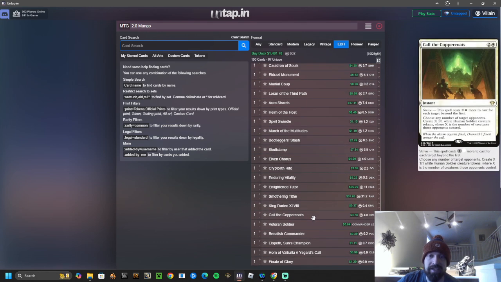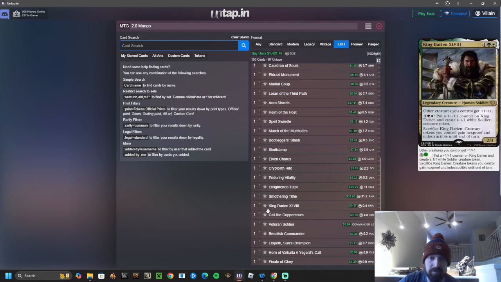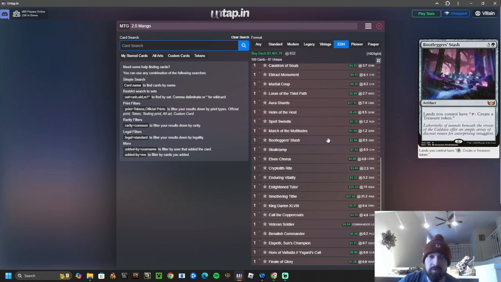So we see now there is a treasure theme in this deck as well, because of the doubling tokens. So we got Bootlegger Stash. Lands you control have create treasure tokens. So if I have 1 or 2 or 3 token doublers, then my lands become x2, x3, x4. You know what I mean? Every time that I tap a land, I create 2 treasure tokens, or 3 treasure tokens, or 16 treasure tokens, depending on what's going on on my field. So that's a great way to make a ton of mana.